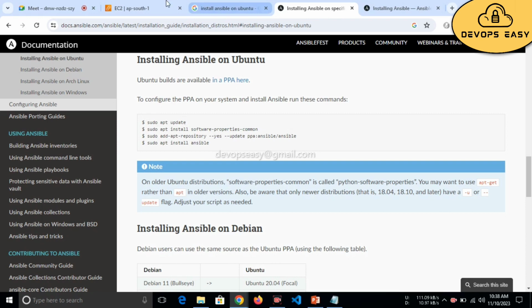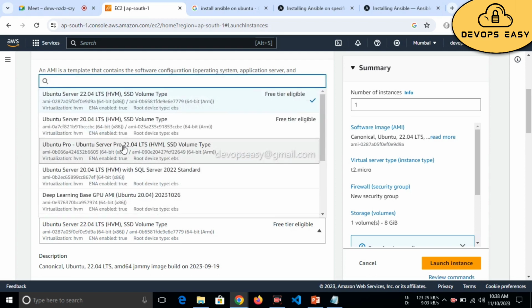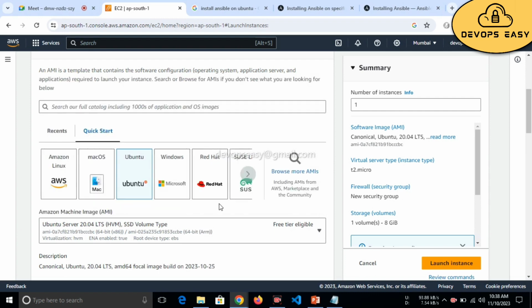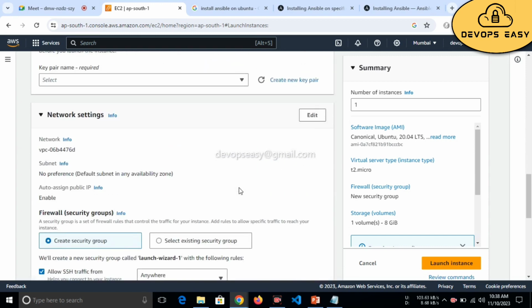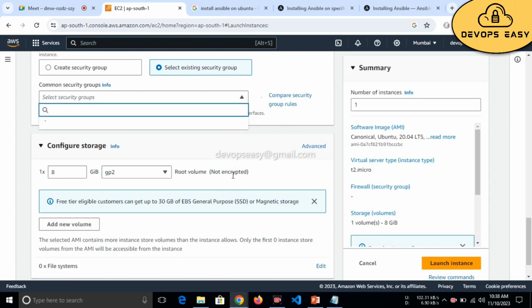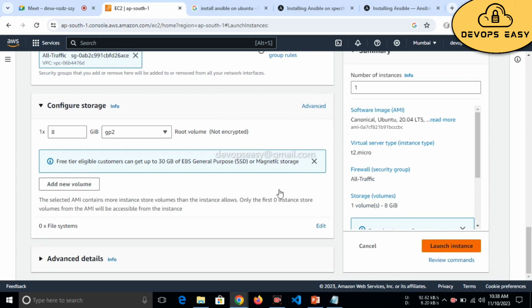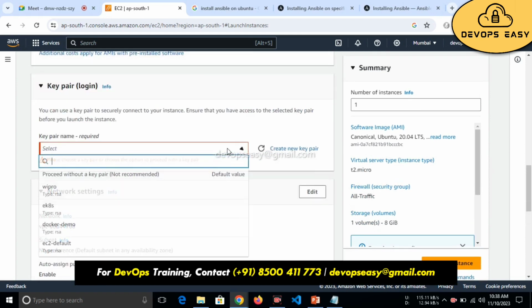Okay, I will create one more Ubuntu VM. All traffic. So you need to select a key pair.